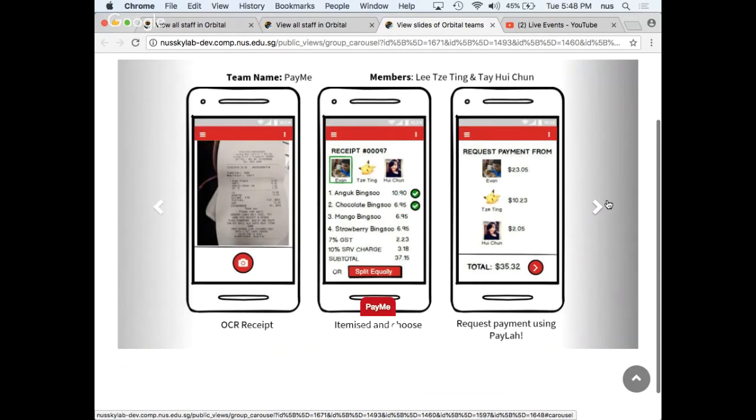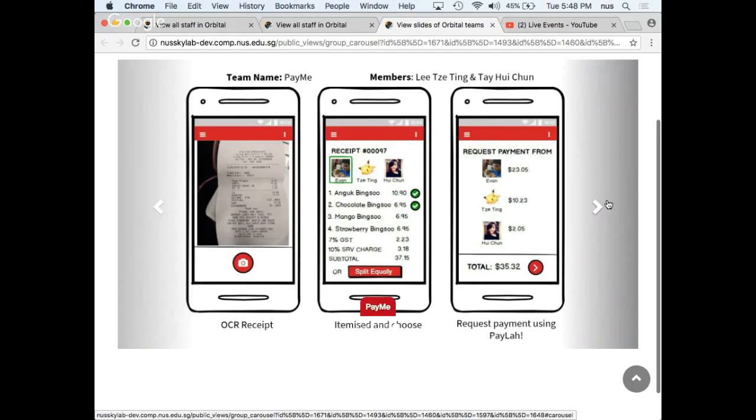Hi, we are Pei. This is Rachel. So I think you went out with your friends and realized that you need to split the bill, but some people eat more, some people eat less, so you can't really split evenly. So what we bring here is PayMe. You may think of other bill splitting apps like Splitwise, which basically allows the users to enter the amount randomly, but they don't allow you to settle the payment immediately, which PayMe aims to solve.